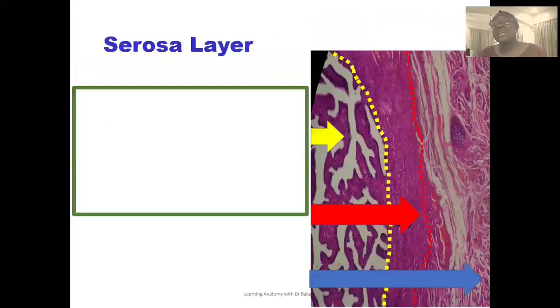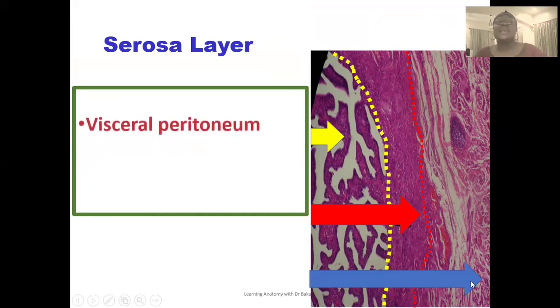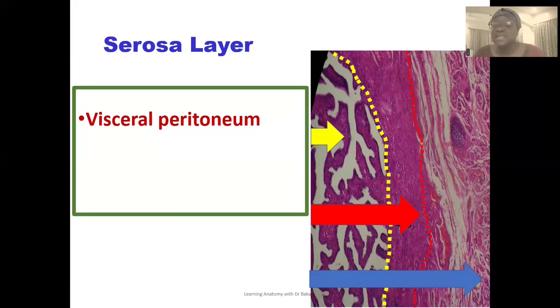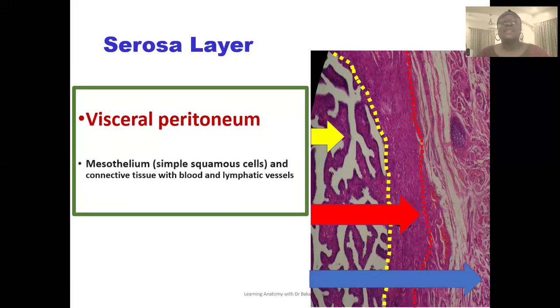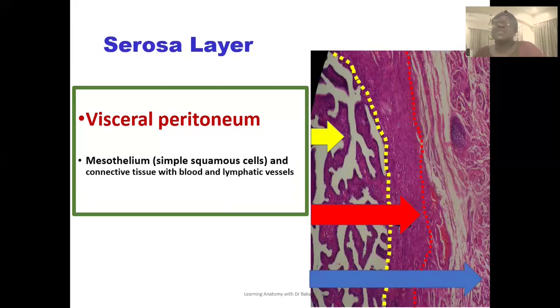So going to the third layer, which is the outer serosa layer. This is the outer covering of the uterine tube. And if you use this image here, this is the region arrowed here in blue. This serosa layer is basically made up of the visceral peritoneum. We know that the uterine tube is covered with visceral peritoneal layer, and this is what is seen in the outer serosa. And this region is basically made up of mesothelium. The mesothelium are simple squamous epithelial cells embedded within the connective tissue. And this is the kind of configuration here that you see on this outer region.